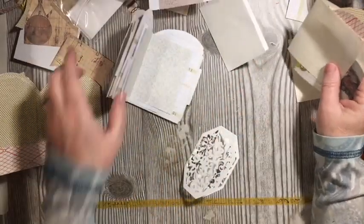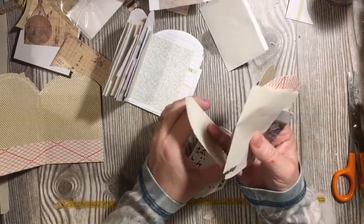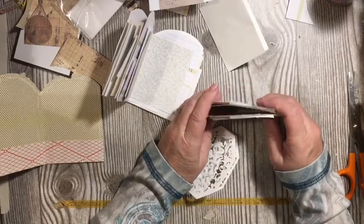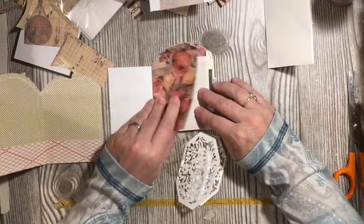Couple pieces here. And then we'll have used up all of our pages. So I like that. We have that.